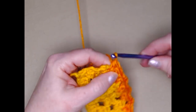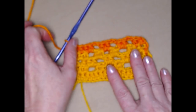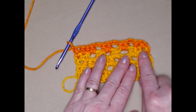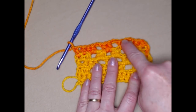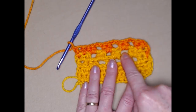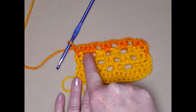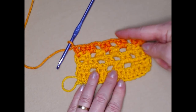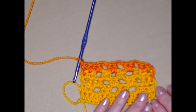There we go. And chain 1. And it repeats over and over again. 2 half double crochets, 1 in each of the first 2, chain 2, 2 half double crochets in the chain 2 space, and then you repeat that twice, and then 1 half double crochet in the last 2. And you'll repeat that over and over again until you reach row 71.